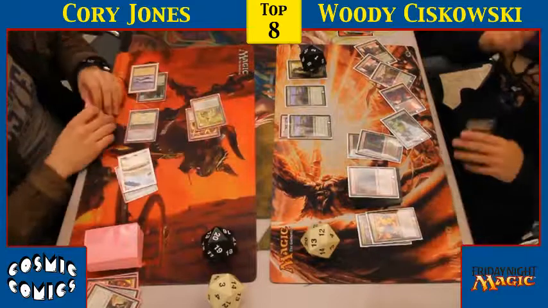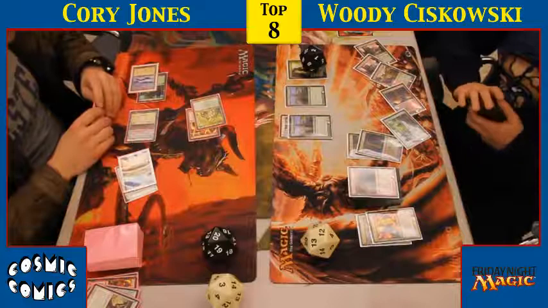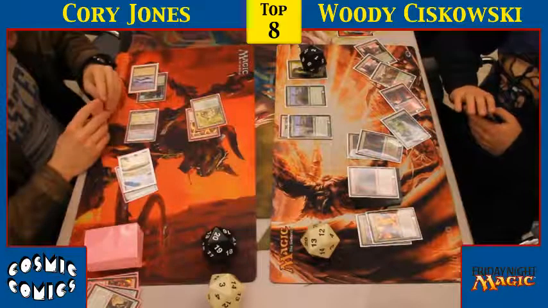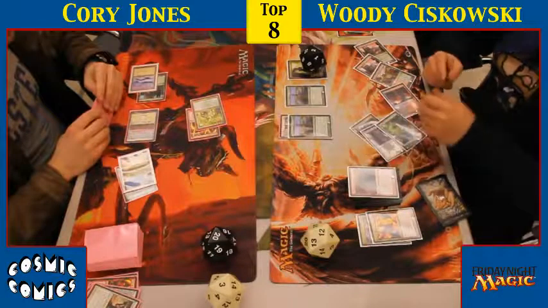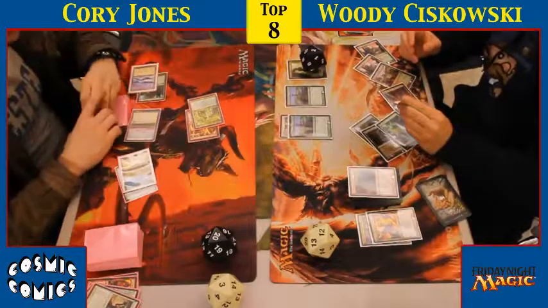And it looks like a Madcap Skills coming down on that Voice as well. And again, it'll be interesting to see if this is to Vraska or to Woody. I think at this juncture, being ahead on life, you may want to just get Vraska down. But we see the Abrupt Decay.